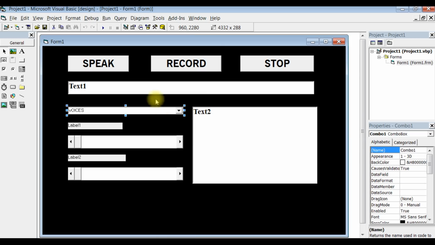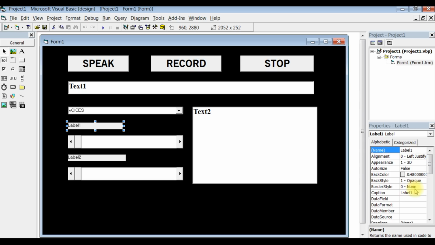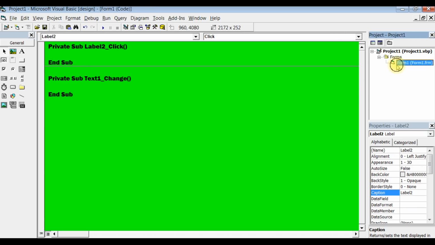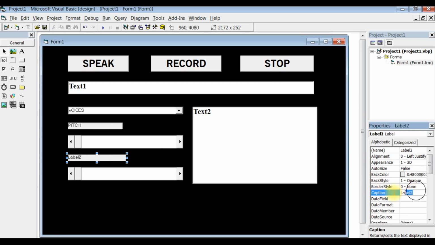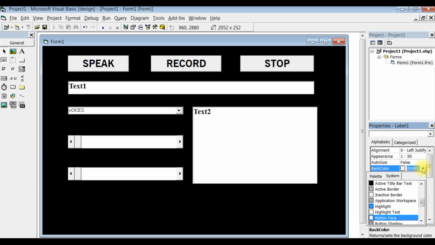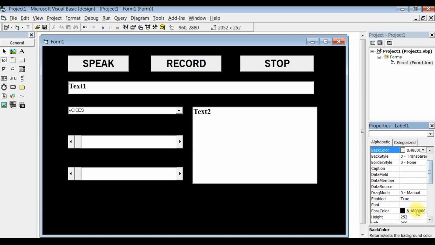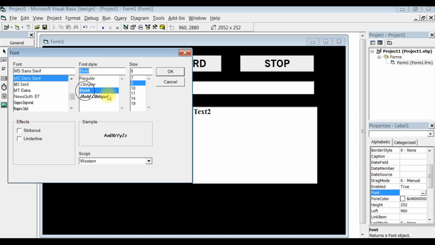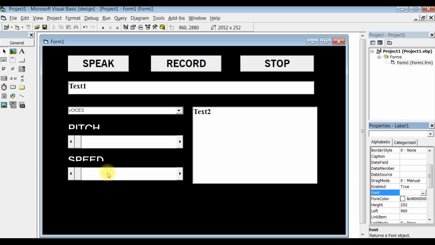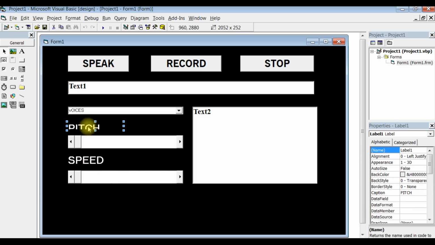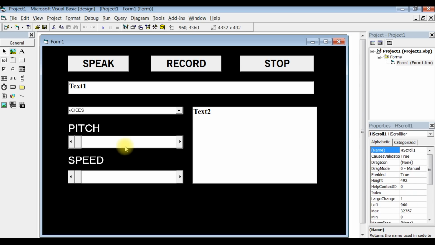Now let's rename it. It's about the pitch. Another one is about the speed. Pitch, probably you may want it at a higher tone or a lower tone. Speed, you know it, right? Fast forward speeds. Where is the font? Come on, there you go. Let me change it. No, that's good. Okay, cool, done. Everything is done. So what's left?